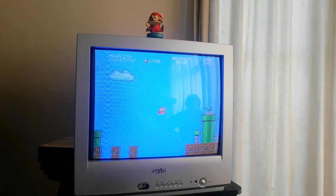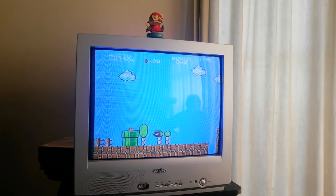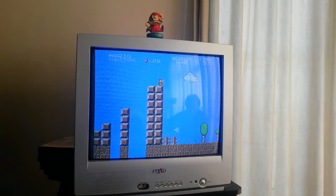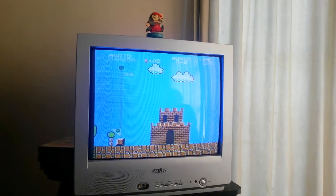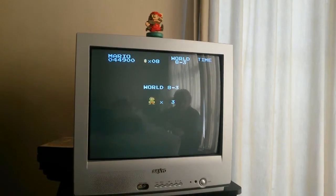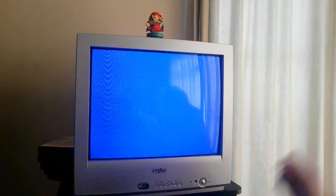Right. Whew. 30 years, Mario's still got it. Oh, haha, sucker! And at the top of the flagpole, even though it looked like it wasn't. Let's do this! 8-3, suckers! Oh! Alright, I'm done. That's it. No more. That's it, I'm over.